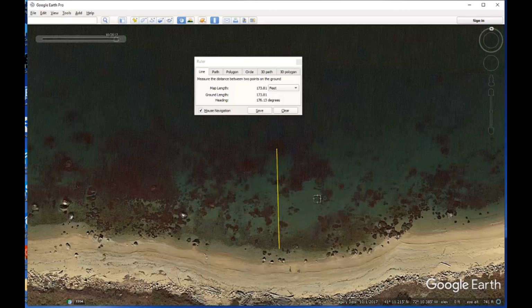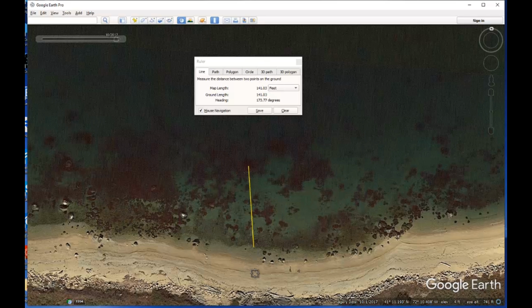So yeah, this is an important point. How far can you cast? That's going to depend on what you're using. If I'm throwing pencil poppers for stripers, I can cast way over this. If I'm trying to throw a 1-ounce jig with a piece of crab, yeah, I think I can reach this. Not 100% sure, but you know what? I got this other rock that's pretty close over here, and let's get a measurement on that. 140 feet, I know I can reach that one. That's not a problem at all.